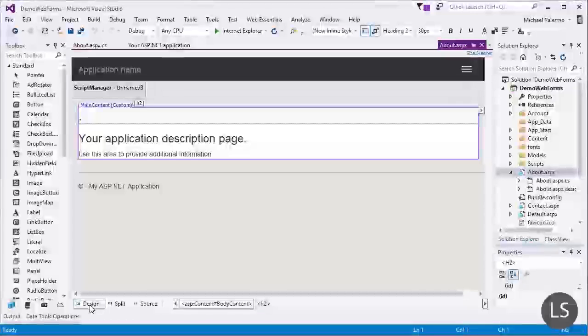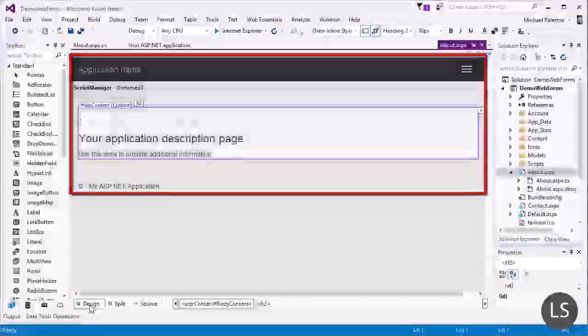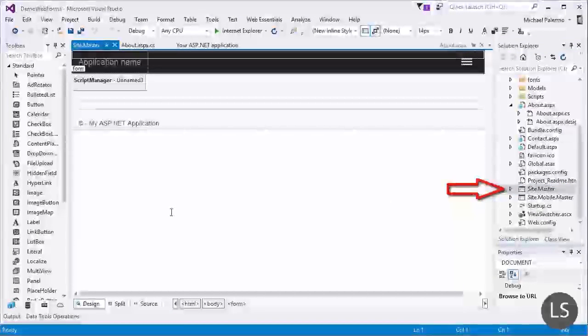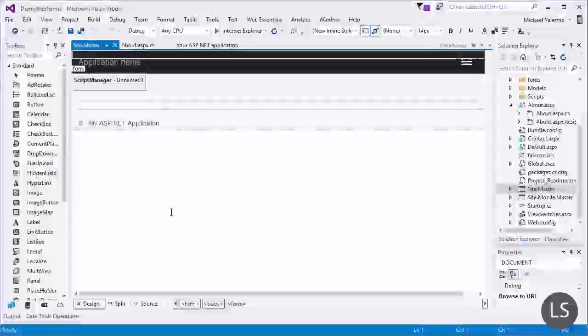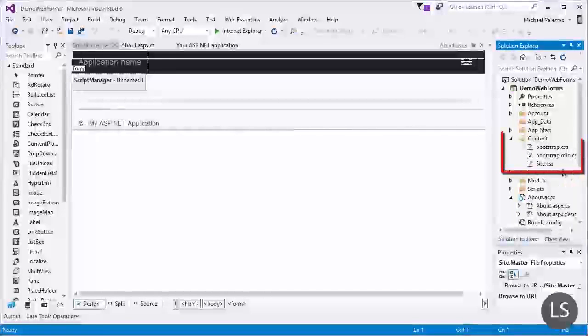This is a key feature for ASP.NET Web Forms, the use of a designer to have somewhat of a what you see is what you get. All the surrounding text around this main content section comes from the site.master file. Site.master allows for repeatable content to be displayed across multiple pages. However, the true spirit of theming, look and feel is really managed in this application from the CSS files that are found in the content folder. And this template is using Bootstrap.